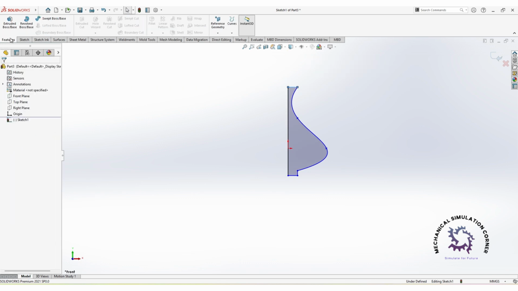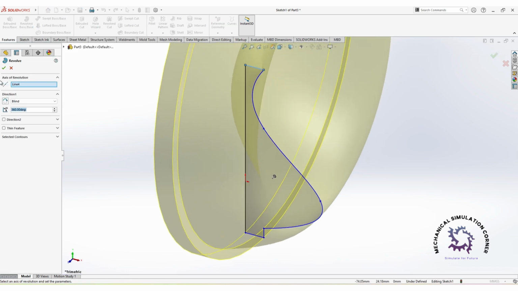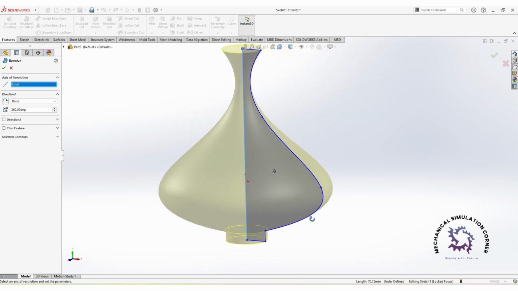Now click on Feature. Click here Revolved Boss Base. By default, the axis of revolution is selected as line 4, but we need to clear this selection and click this line. This is our axis of revolution.